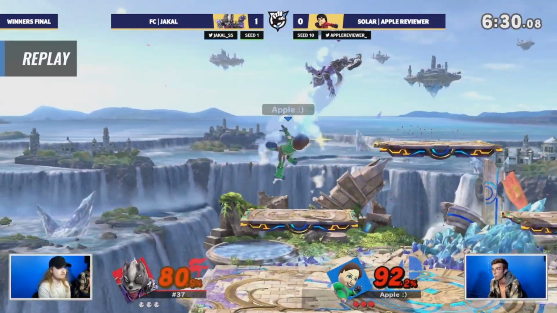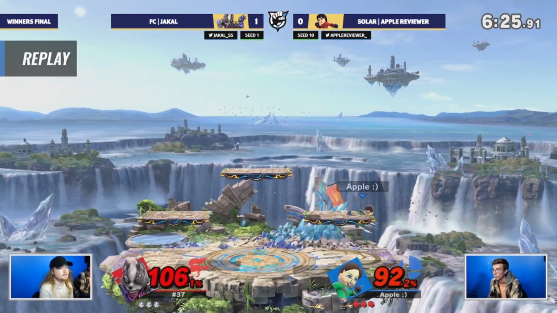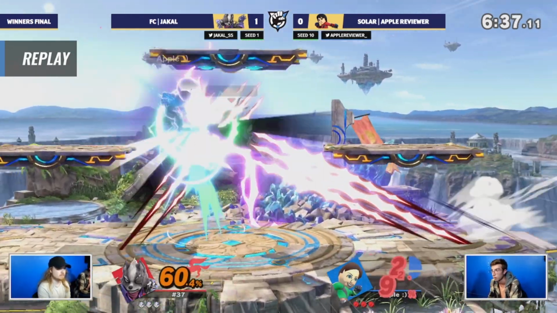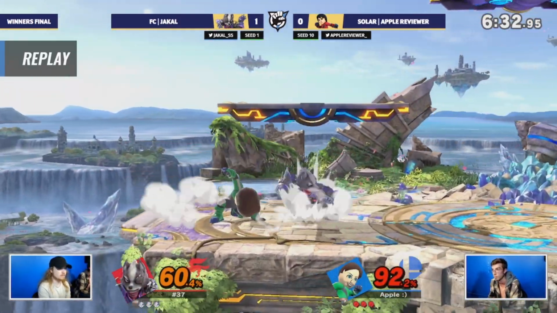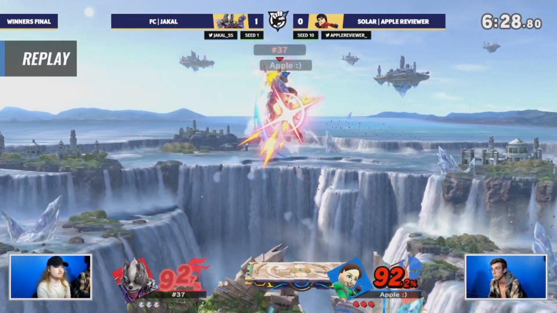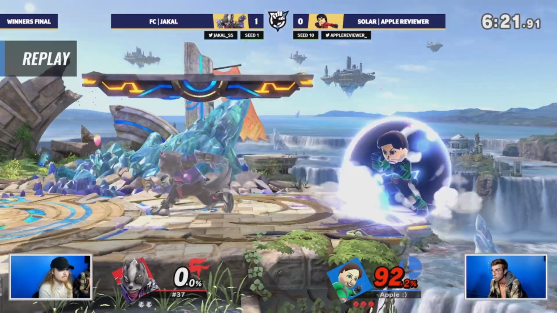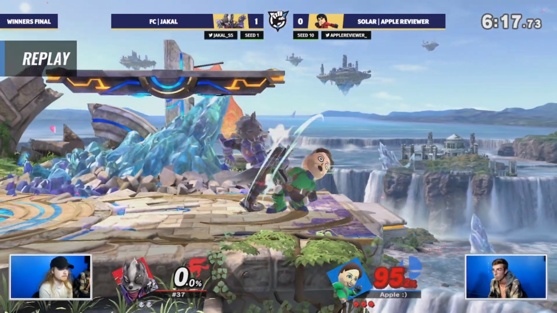I mean, you know his name. You've heard of him before. You've definitely seen him at majors. Yeah, but he's been traveling lately too. Oh yeah, he's been going out to a bunch of things. He's a grinder for sure. We love to see it. And yeah, he's in winners side grands of Fusion number 177. You'll see Apple Reviewer later though in losers finals.